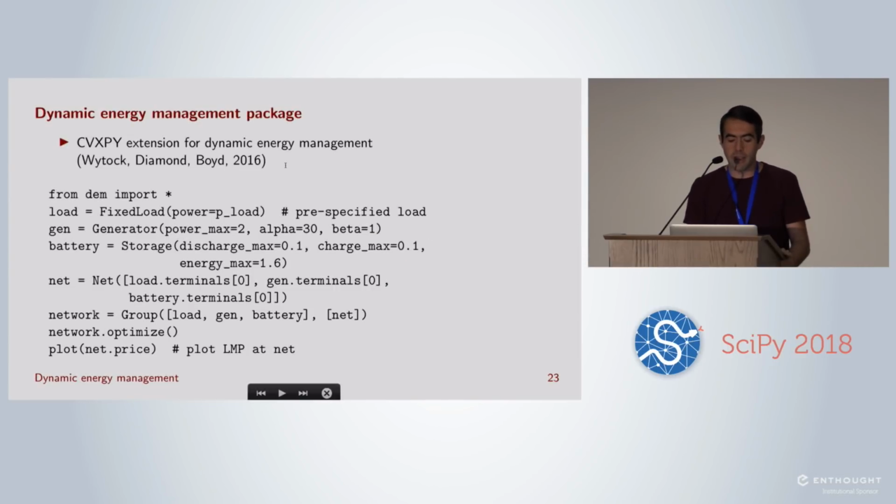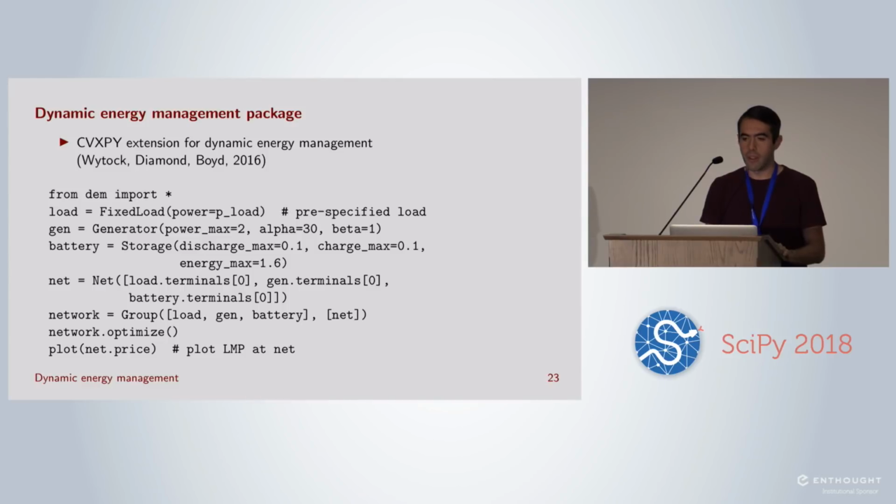And we did this in an object-oriented way. So we just have different classes that have in their constructors objective functions and constraints, where you just give them a few inputs, and then they construct everything. And so here you have the load, you have a generator, you have storage, and then you connect them all. You make this network, and then you do .optimize, which is essentially just summing everything and calling .solve.